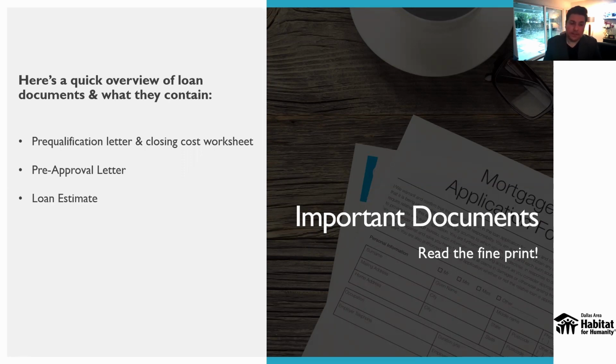Now your loan estimate. When you first obtain your pre-approval, it's very similar to the closing cost worksheet, but the reason it's called a loan estimate is because, typically, if you're getting a loan estimate, you would have had your credit run. We would have received documentation that we reviewed. So your loan estimate is going to include your proposed terms, right? Your payment, your down payment, your loan amount. It's going to show your proposed loan. That's not a commitment to lend, but it should be very, very close to what your financing should look like, barring something completely different.